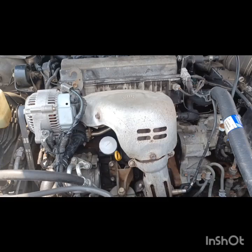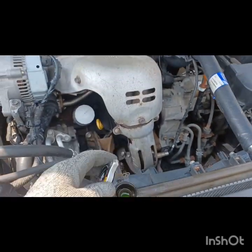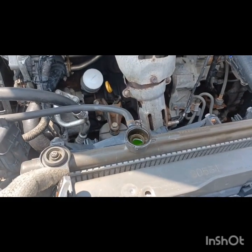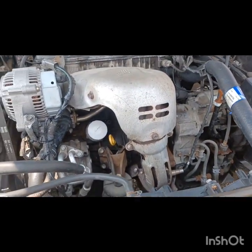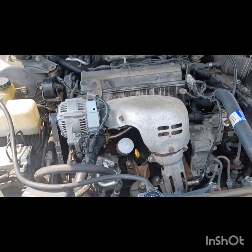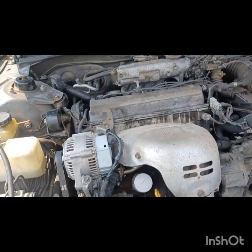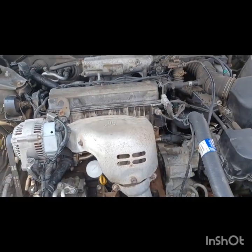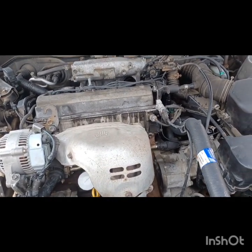I got in the car, and typically what you will do first is you'll have the radiator cap off, fill it up, and run it. Most of the time the system will burp itself and you'll be fine — just add coolant as you're going along. Well, this one didn't. The temperature gauge went way up, so I shut it off and let it cool. I did that a few times and it still didn't want to burp.